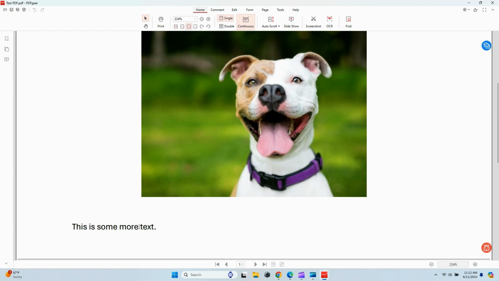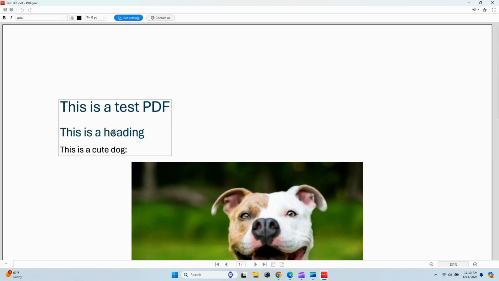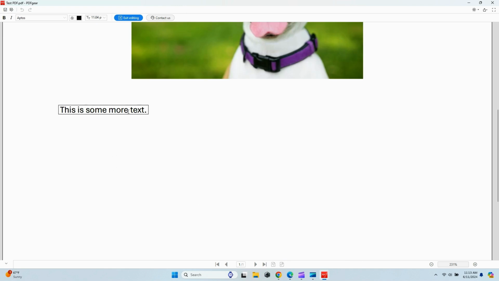Now you'll notice right away, if you go to click, I'm not getting any options to edit anything. So what I'm going to do is go up here to my edit option. And you see you get a lot of different options for editing this. You can work with watermarks, you can add links, change colors. I mean, you can do pretty much whatever you want with this document. I'm just going to edit some text for right now. You notice how it created text boxes around my text areas. So I am going to go ahead and go over here. This is even more text.